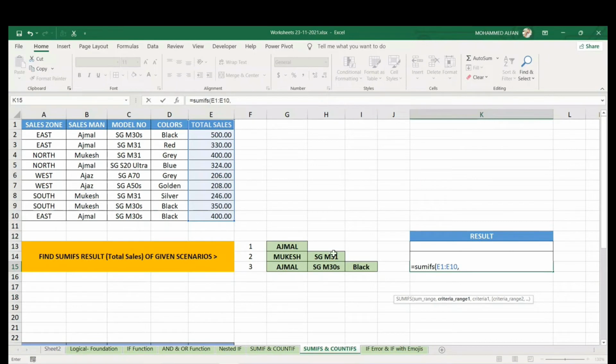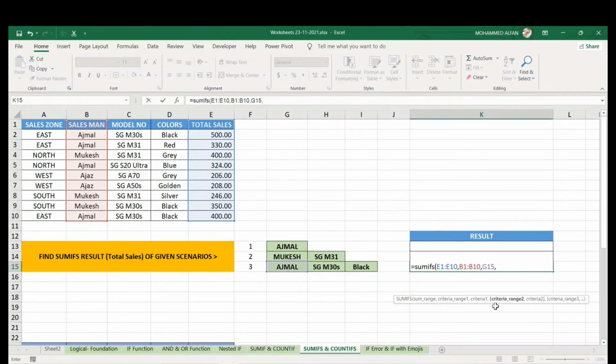What is our first criteria? Ajmal. Don't click Ajmal straight away, as this is just a criteria, not the criteria range. Criteria range means the range to which the criteria belongs. Here Ajmal belongs to the salesman, so this is the set range. Comma, criteria 1, this one Ajmal.